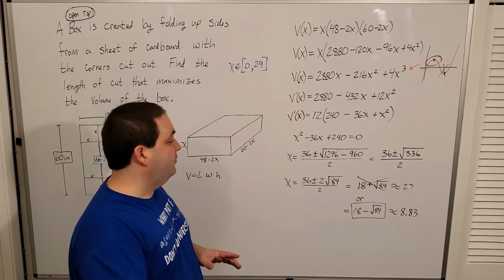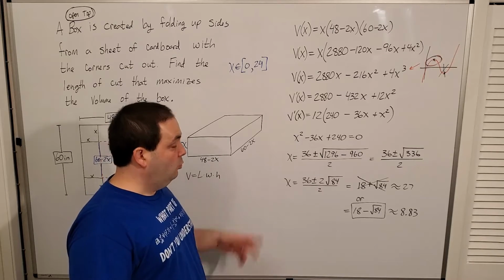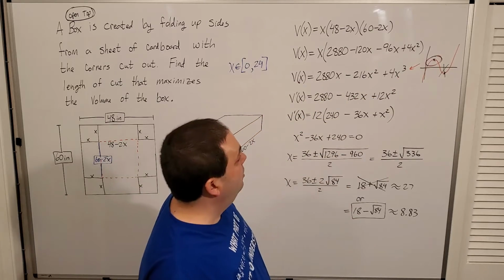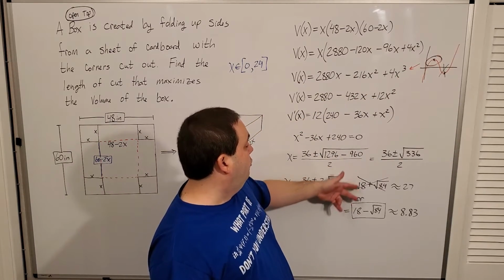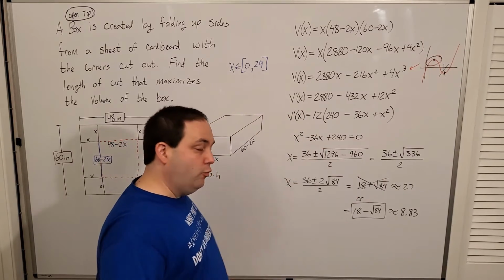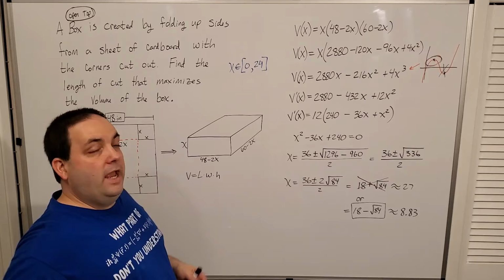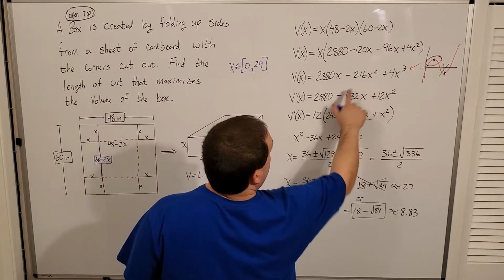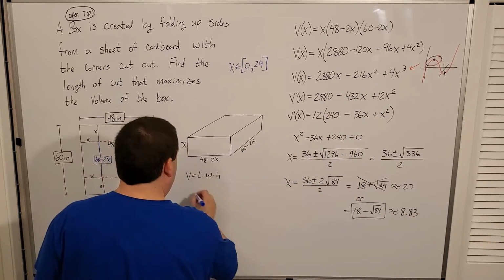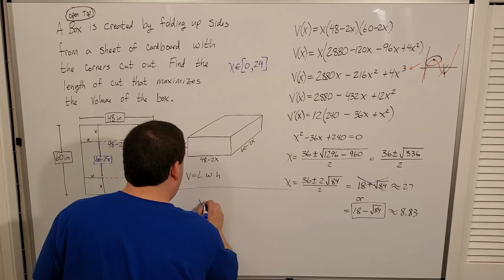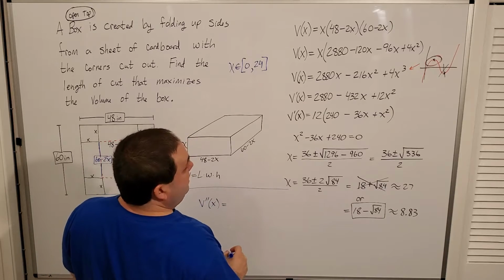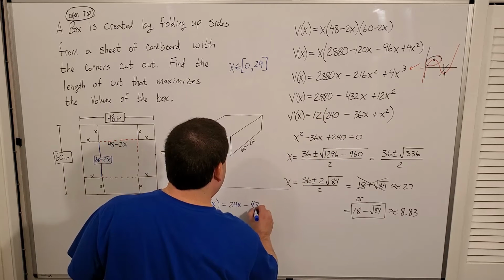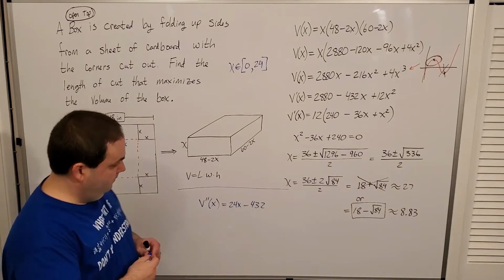So let's dig a little deeper for just a second. How do I know that's a maximum? Well, first of all, I'm familiar with the shape of the volume function. The volume function should have that shape. But also, the other critical point doesn't fit this. And if you really need some hardcore evidence, then let's break out the old second derivative. The second derivative is going to be the derivative of this. Second derivative, v double prime of x, is equal to 24x minus 432.